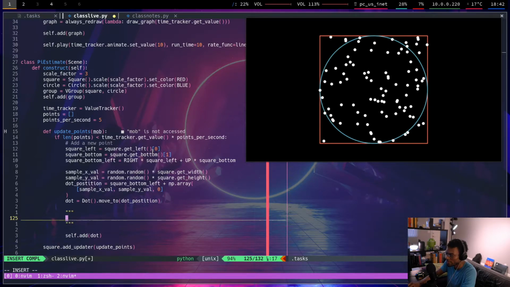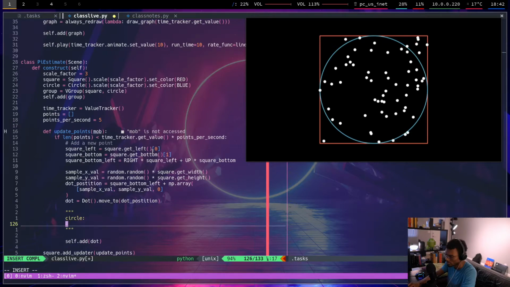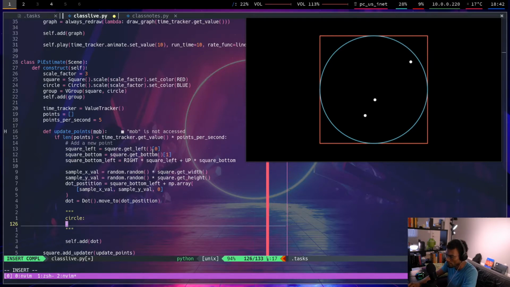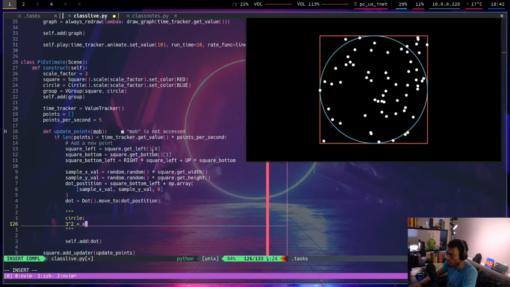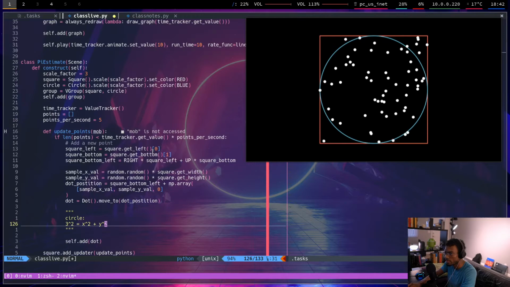The equation of the circle is the radius squared, which I think is 3, equal to x squared plus y squared, and that's because I left it at the center.